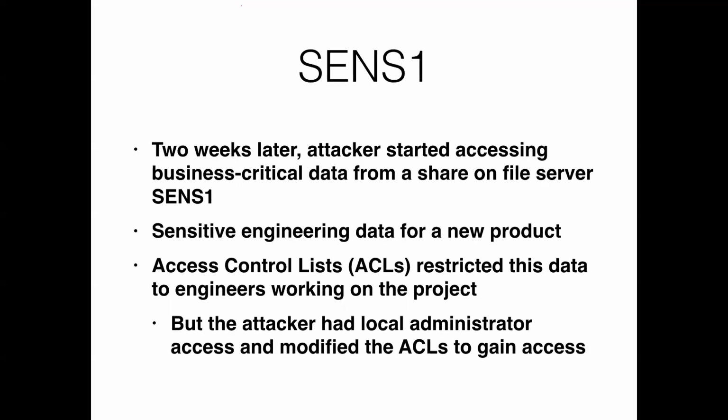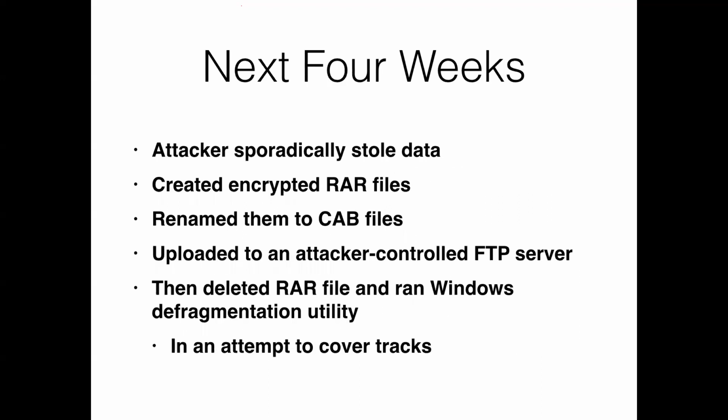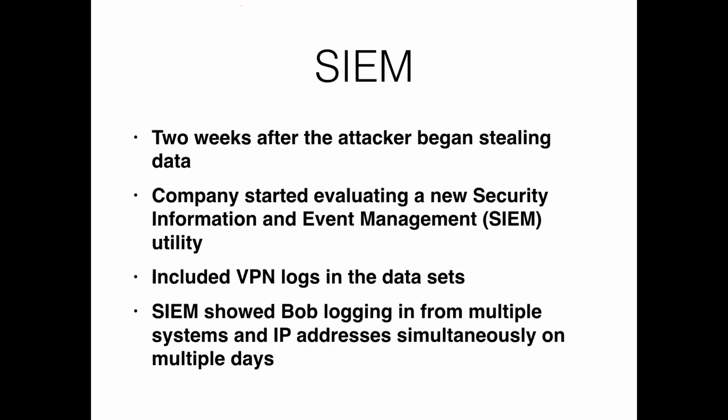Anyway, so they started getting business critical data, and they were able to get some data and upload some of it to FTP servers. And then you can tell they're amateurs because they tried to hide their tracks by running defrag. This is a fairly common myth that defragmentation cleans the disk. It doesn't. You need to do a low-level format, a clean all in fdisk to really clean a disk. But if you think defrag cleans a disk, that's just a clue that you're an amateur, and this guy's obviously an amateur. So after 2 weeks after they started stealing data, the company put in an SIEM system like Splunk.